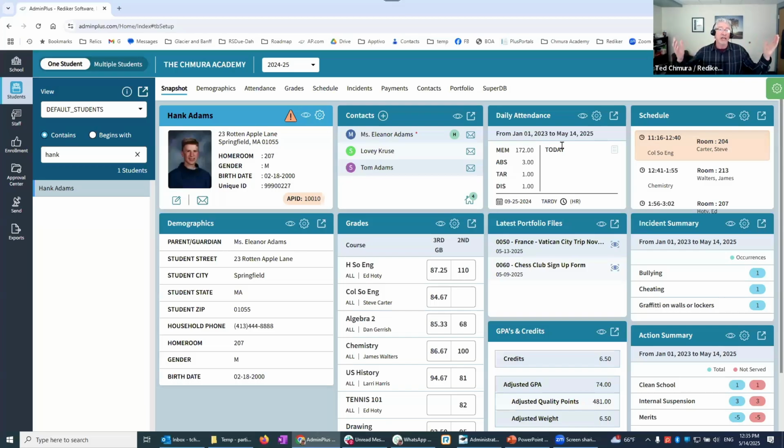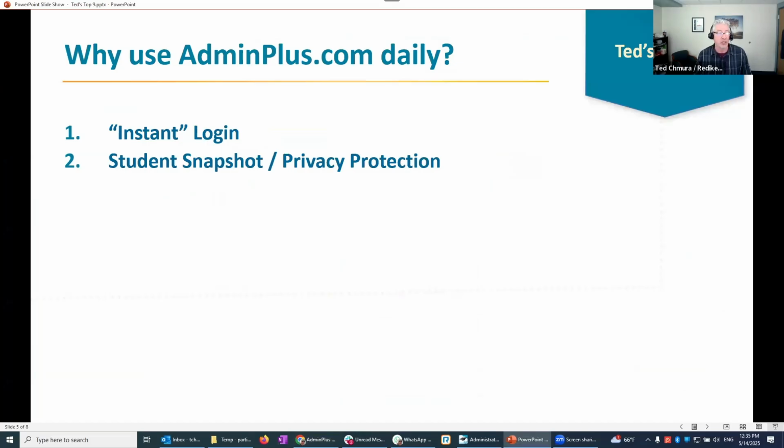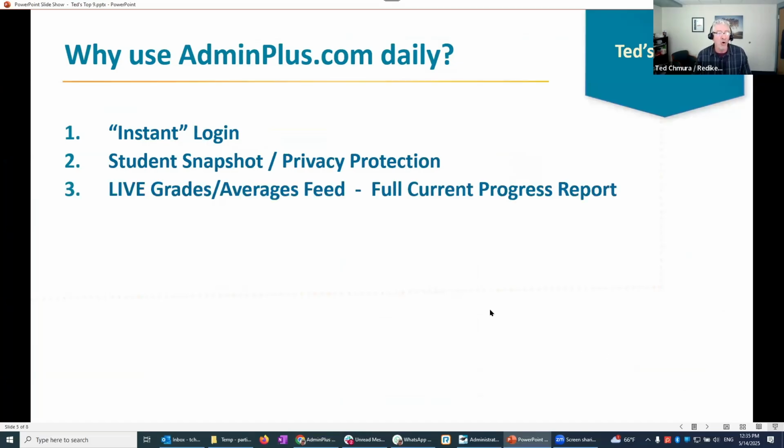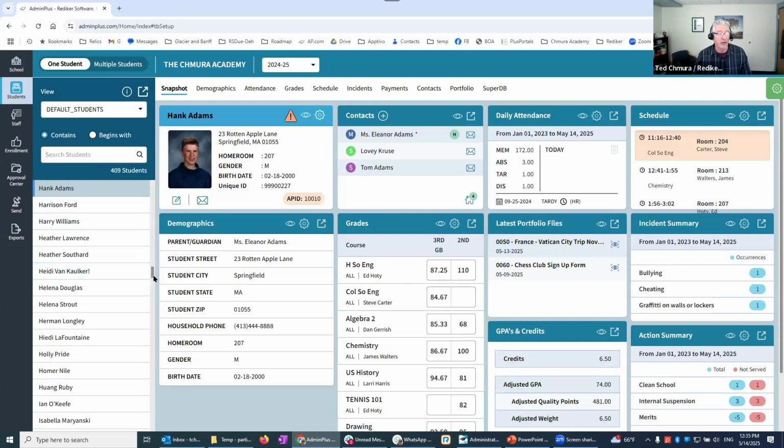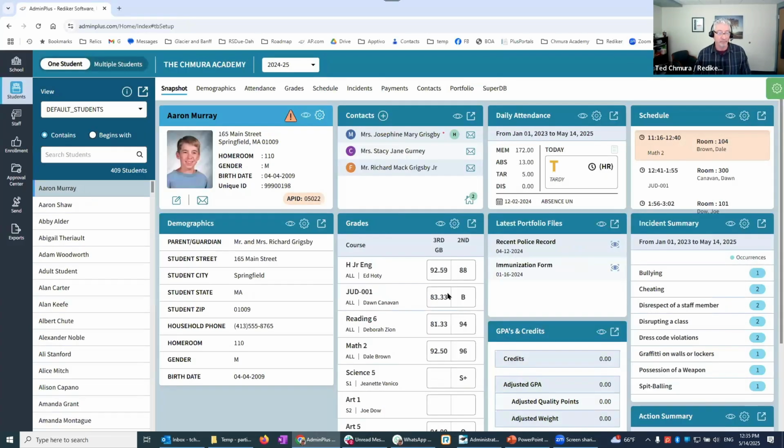As long as your school is using the gradebook in the portals and is already going through that sync process, any of the changes that you put into AdminPlus Classic end up here anyway. And so it can be a much quicker way for you to access information about a student. Oh, an adminplus.com exclusive feature is the ability for you to generate a live feed of grades for the student coming right from the teacher's gradebook. Let me go back over to, I'm going to fly back to Aaron Murray here for a second.